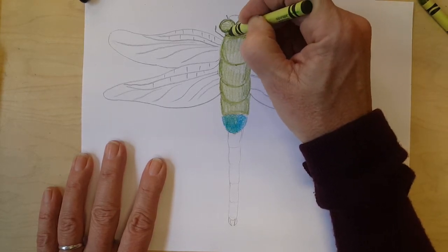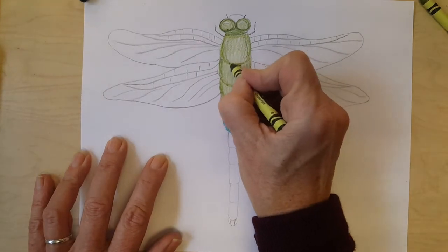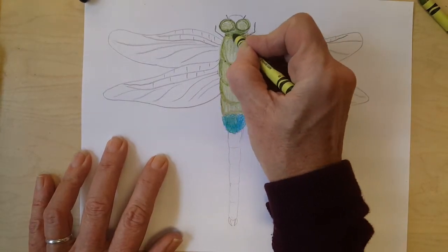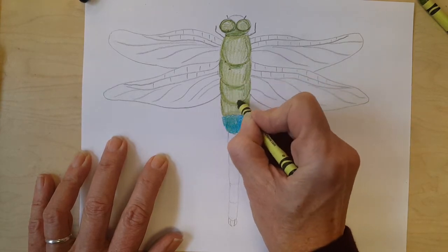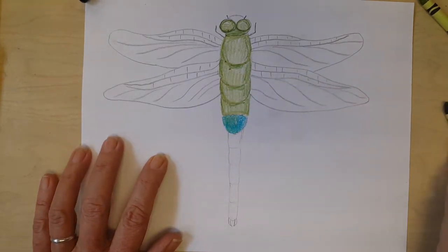Okay. And where the light can't get, where these sections and there's a crease, that's a good place to put a shadow with the dark green. Okay. Same thing with the blue.